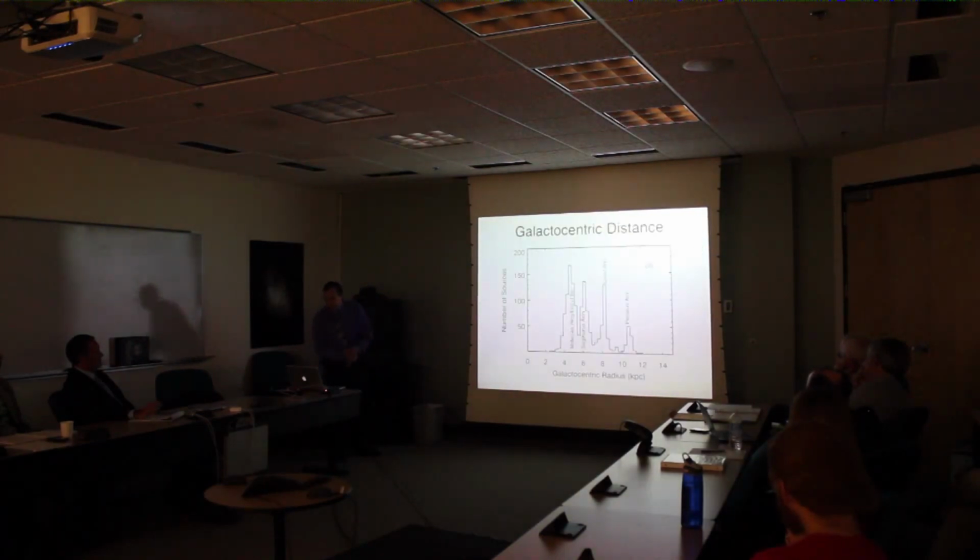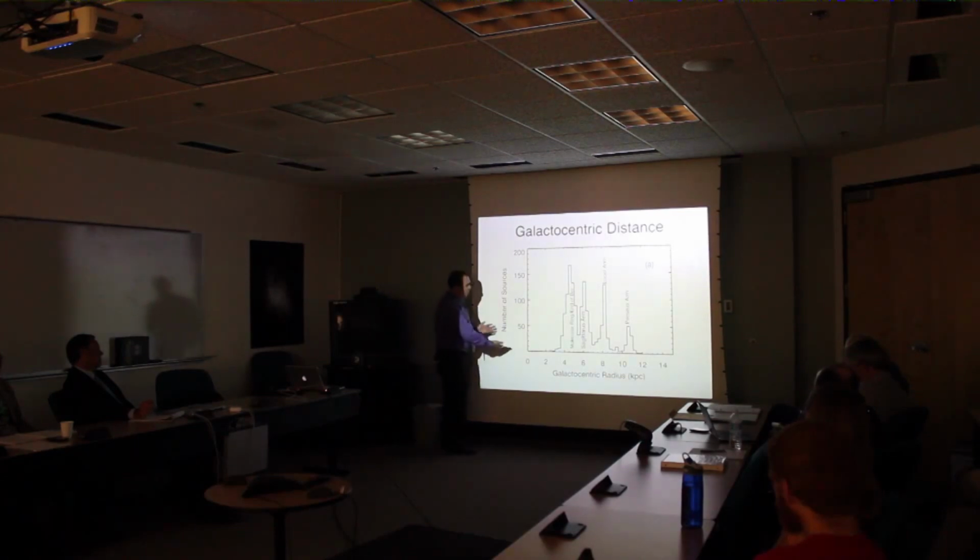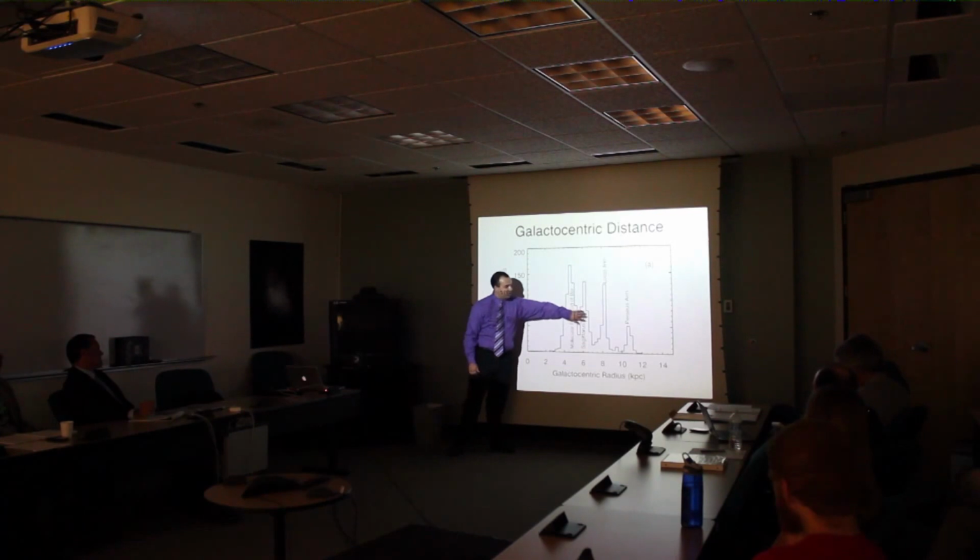But with that VLSR, the first thing that you can do is compute a galactocentric distance. With the velocity and a model of the galaxy, we can say, okay, if we're sitting here and we see a cloud at all these different locations, and this is how the galaxy works, I can tell you where it is. And so the first thing you can do is say, where are all the sources in the galaxy? And you can see the different galactic structures as you move away.